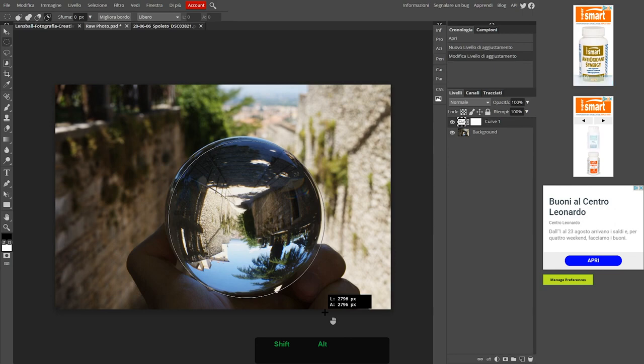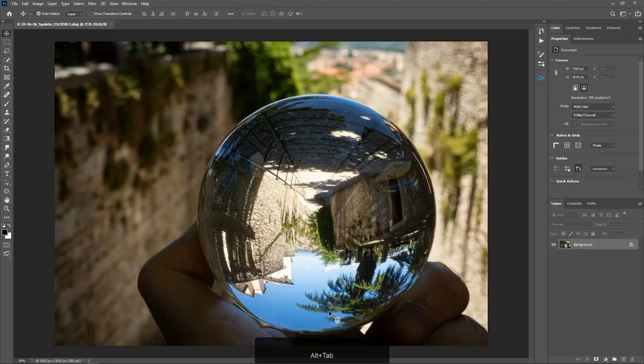Consequently, we should work a little by eye. Here I show you the first of the differences we have with Photoshop. Because in Photoshop when I go to get the elliptical selection tool, which is done exactly the same way, as you can see, I position myself in the center and press Alt and Shift on the keyboard. Here too I didn't hit the center, but, by pressing the spacebar, I can move my selection as it is, and make it smaller for example.